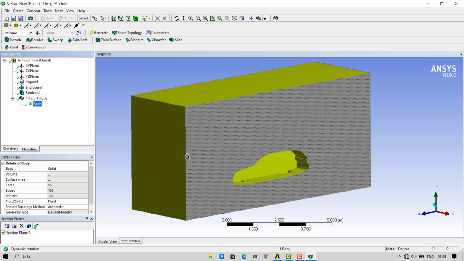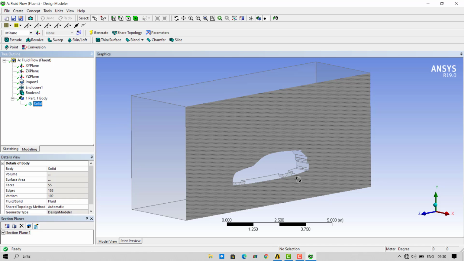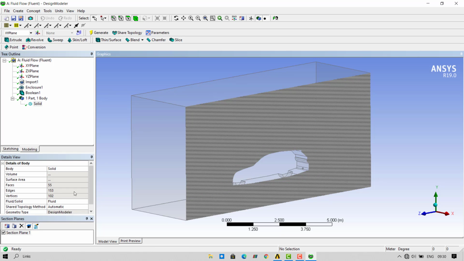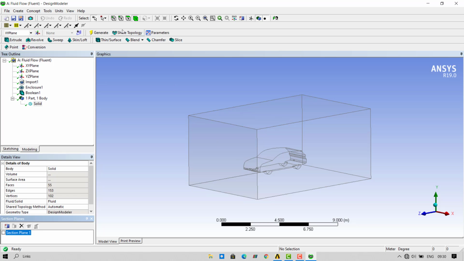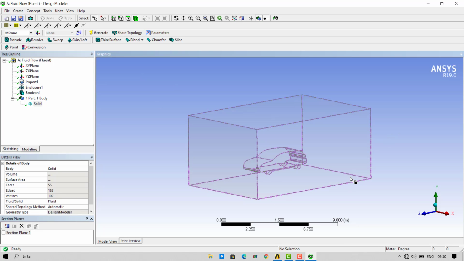In fluid dynamics, we mostly solve for the fluids. Here, we do not need to consider the solid part, that is the car. We will only consider the air, that is the fluid domain. So, close the section plane and you can see that we have our enclosure ready.